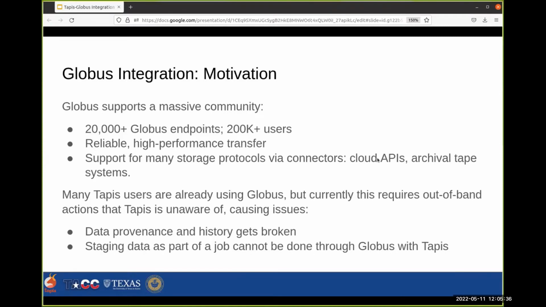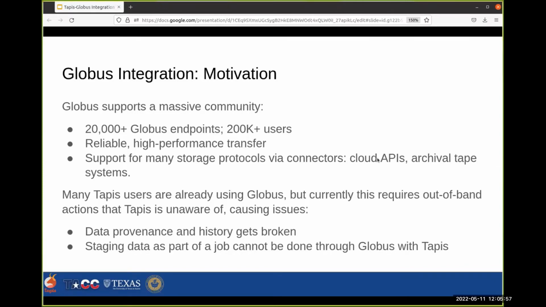And support for a lot of different protocols via these things they call connectors, right? So cloud APIs, archival tape systems, even a lot of different protocols that we don't support today in Tapas. So that's one thing, right?